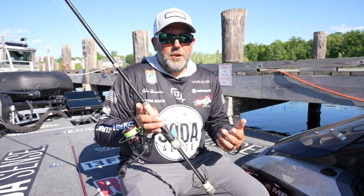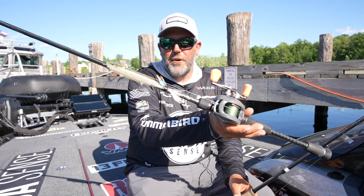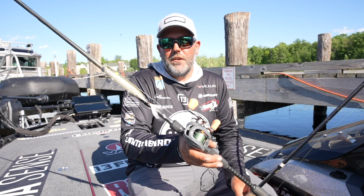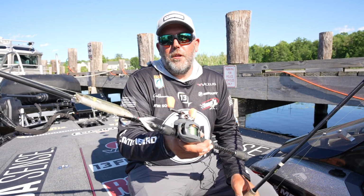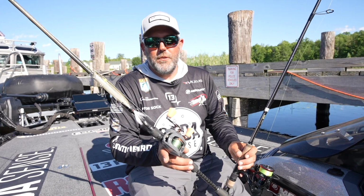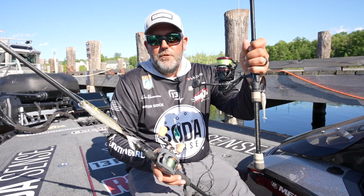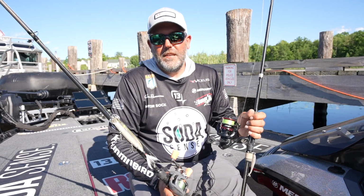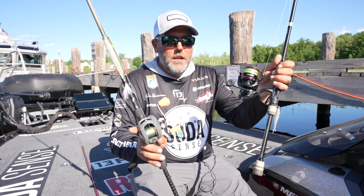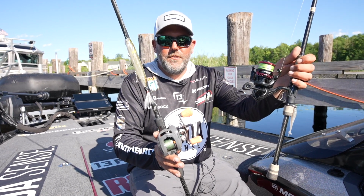And then midday, we caught a couple of real key fish. I told my amateur partner to throw the new Rapala Jowler out there. He was throwing this, and it was so slick that they were having trouble committing to it. But he would call them up off the bottom with this, and I'd follow him around with my Mega Live, watching his bait going across the surface. One would come up to it, not fully commit, and then I'd hit him with the Mooch Minnow, and we got a few key bites in that midday slick calm period, like a one-two punch with my partner today. So those were the two baits that got us enough to take third today, and you guys will be seeing these very soon on the market.